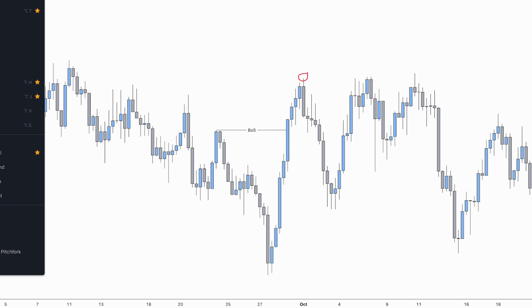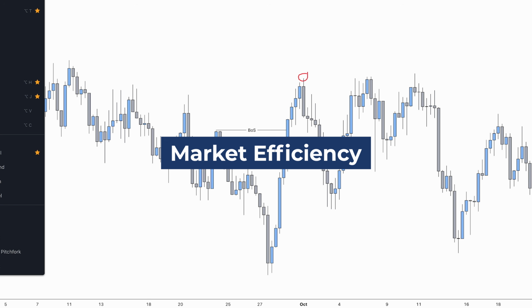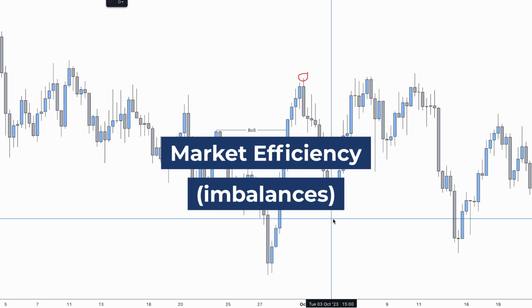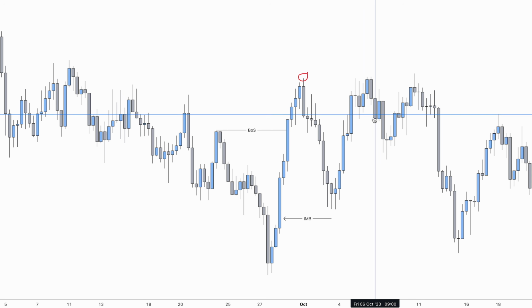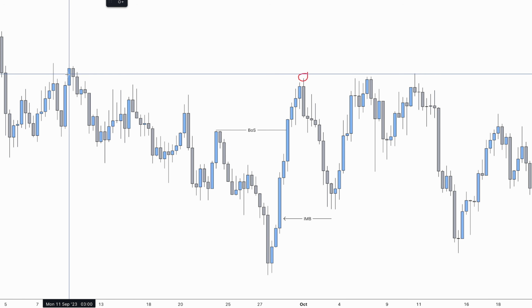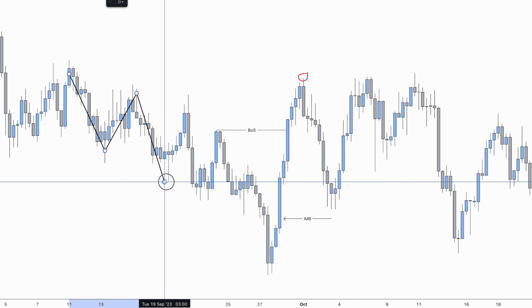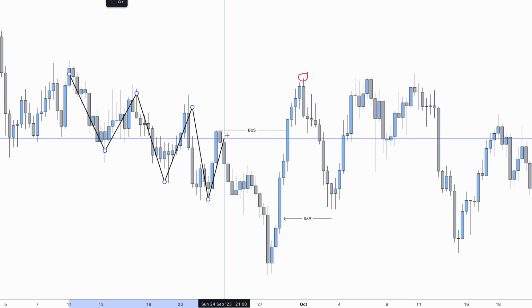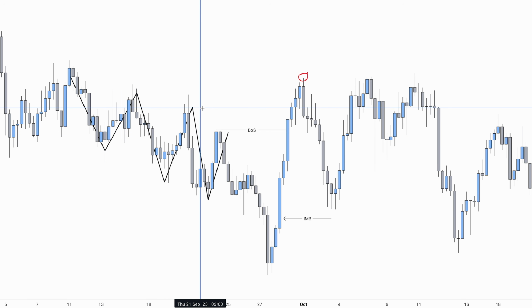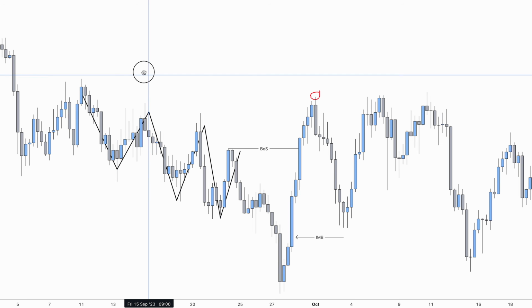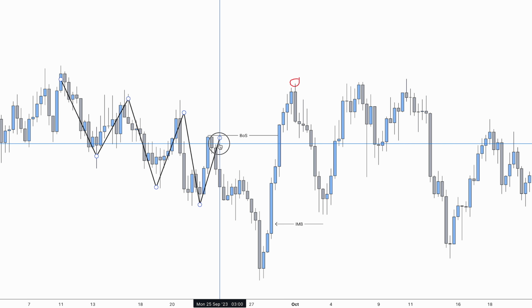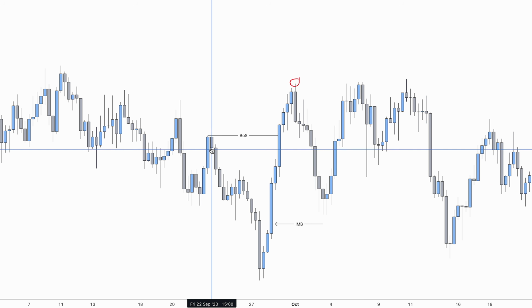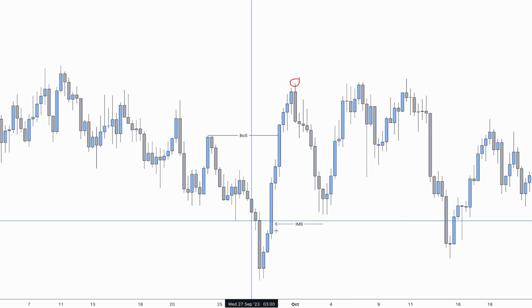The second thing we want to consider is market efficiency, also known as imbalances. So the market trades in 2 phases, efficient ranges and inefficient ranges. An efficient range, for the record, is something like this, where we continually move down and pull back in a very neat manner. Every time we open a supply zone, the market comes and retests that supply zone. There are no open price ranges left open inside a piece of price action like this, okay? Every time we push down, we pull back up to fill the range before pushing down again.